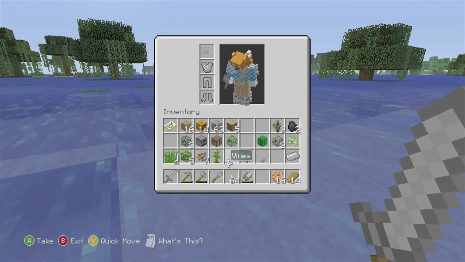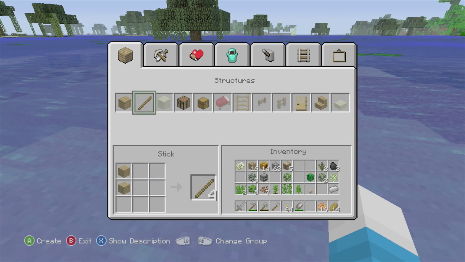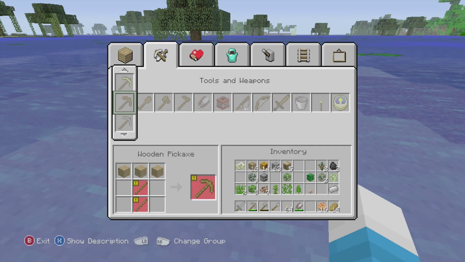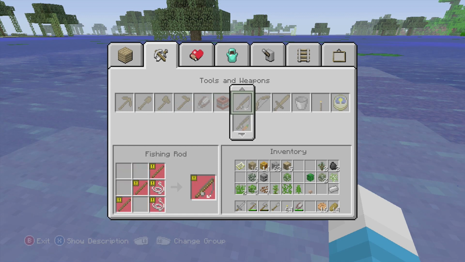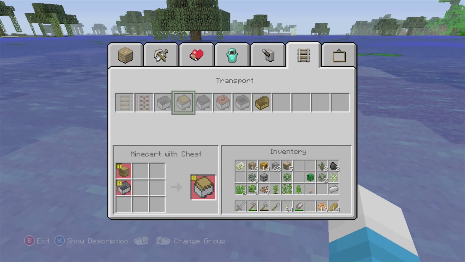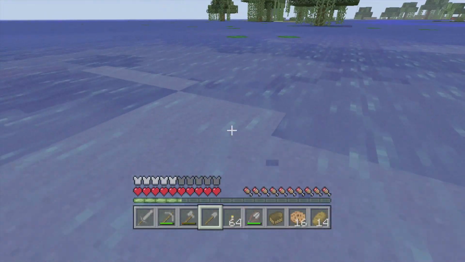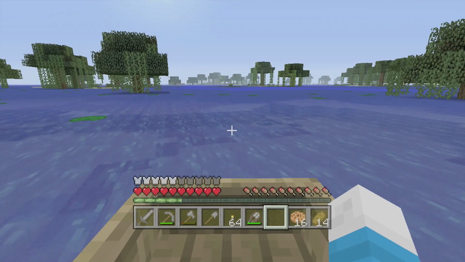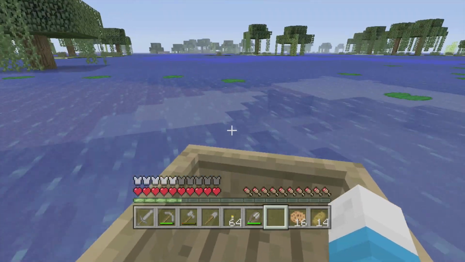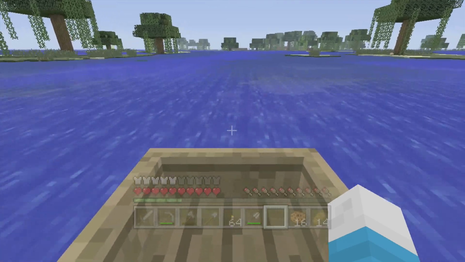And actually, you know what, let's place that down and make ourselves a boat while we're at it, because I mean, why not, right? Why not? So let's see, where are the boats? There we are. Okay, so give that back to me, and we'll hop in the boat, and we'll just kind of sail around and hope to find ourselves some red mushrooms.